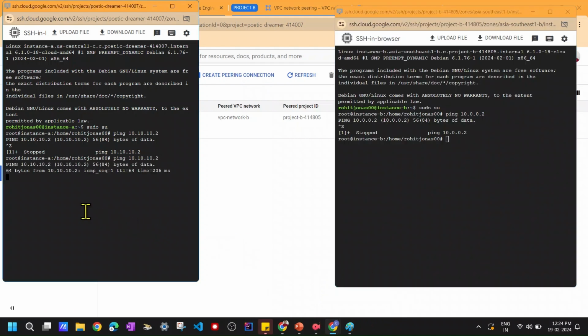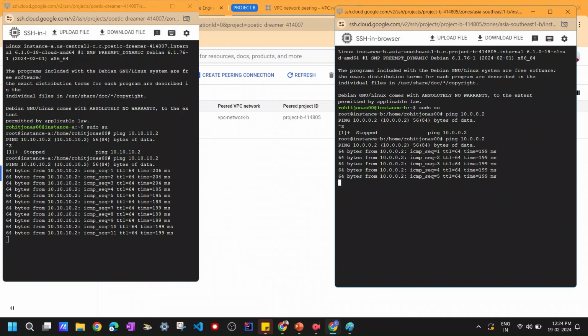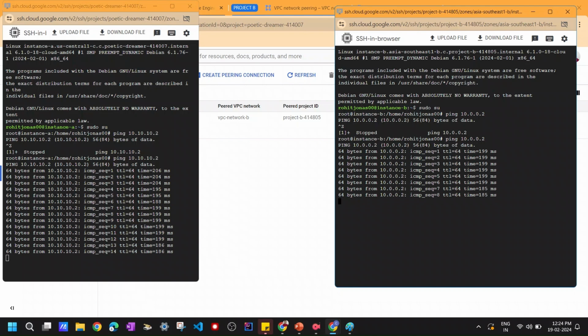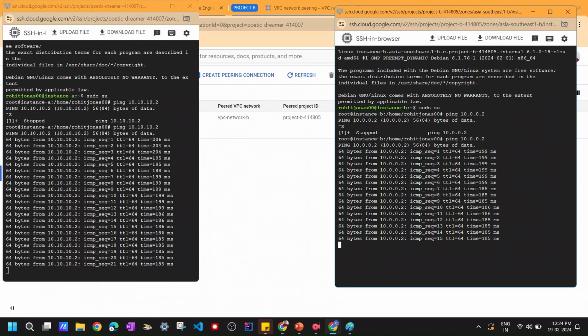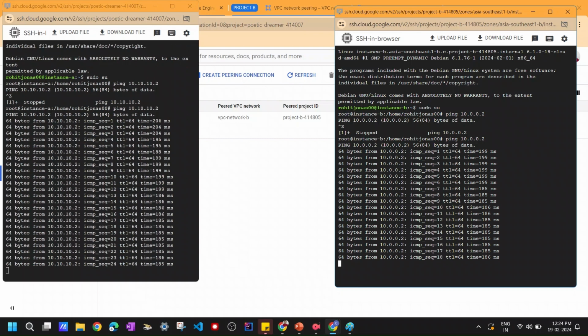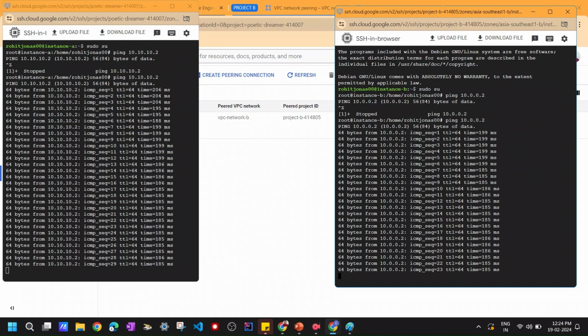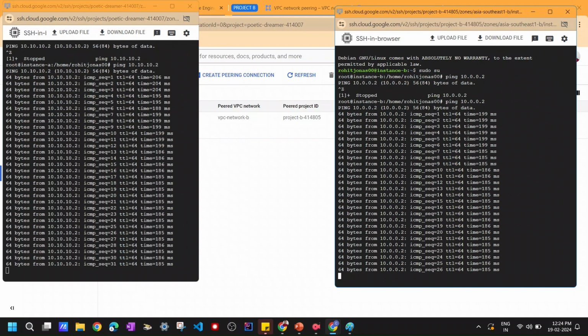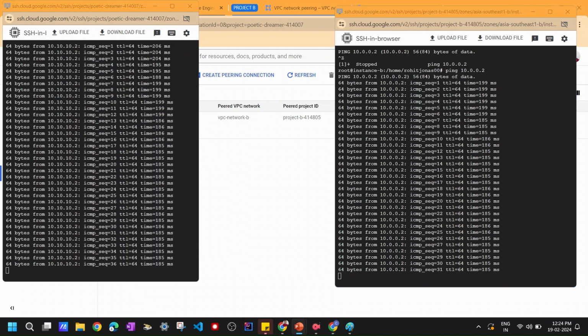If I go to my VM A and VM B and now try to do the ping, it should work. So you see, guys, this is the magic of VPC network peering. Basically, it enables you to connect VPC networks so that workloads in different VPC networks can communicate internally. The workload over here was VMs in our case, and the traffic initiated from those VMs stays within the Google network and doesn't travel the public internet. That's where security comes into the picture.